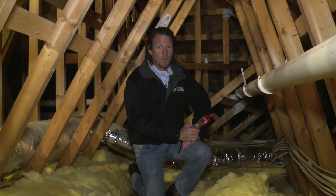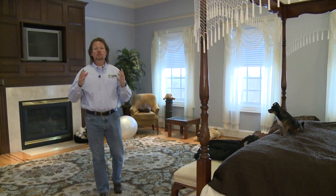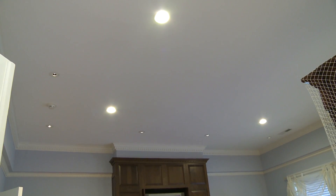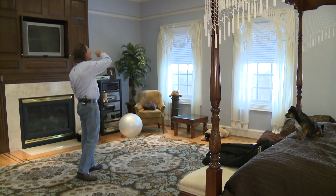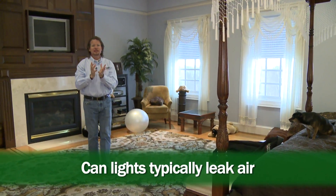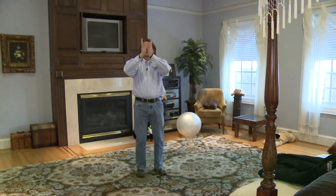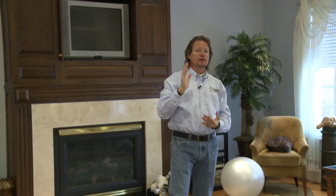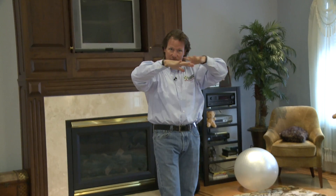Let me show you another reason why we've chosen this method. Here we are in just one of the bedrooms. If we look at the ceiling penetrations in this room, we count 17 can lights in one room. Each one of those can lights allows air from the house to get into the can light fixture through the ceiling and then leak out into the attic. This house has well over a hundred can lights in the ceilings — all those would have to be sealed if we did the job in the traditional manner of sealing the ceiling from leaking air into the attic. Instead, we're going to seal the roof and then we don't have to worry about leaks in the ceiling.